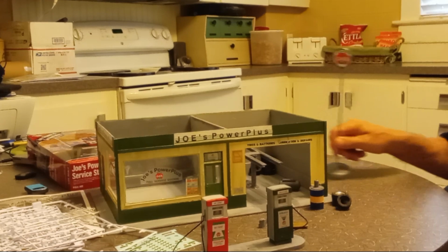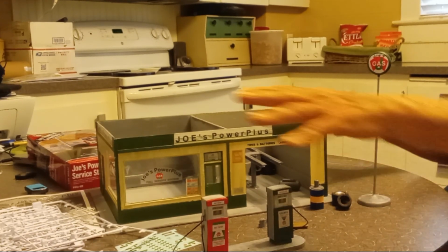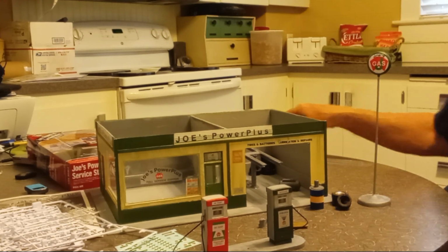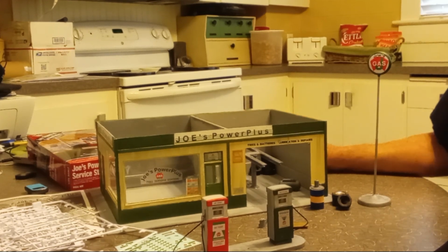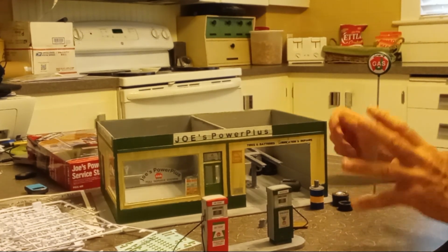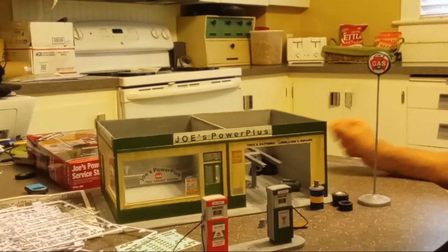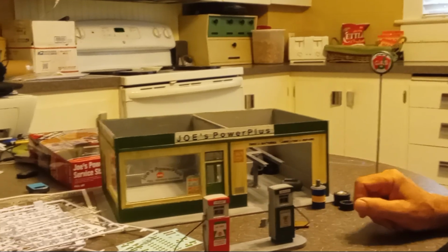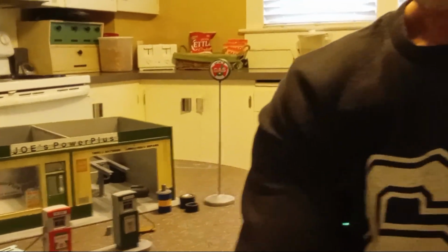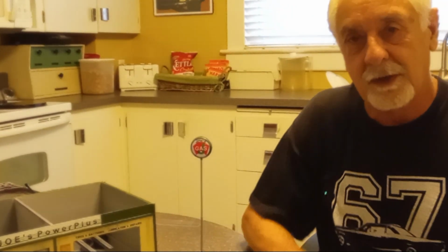And it got my street sign, my other sign done, and I'm hoping to have more stuff with it. But anyway, those were my dilemmas, and those were my concerns, and those were my successes and failures, and probably more failures than successes, but that's okay. It's all good. You're just going to have fun with it. So anyway, that's my progress report on doing the garage model for my cars.